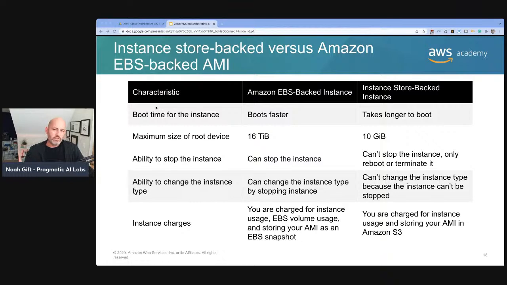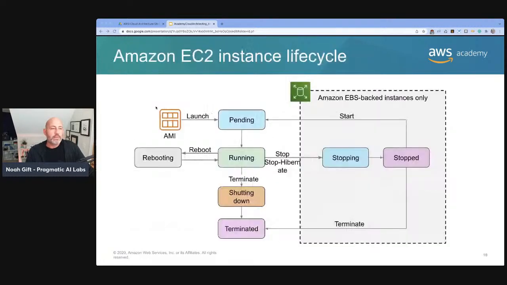The instance storage is a lot longer to boot. You can't make as big of a root volume. You can't stop it. You can only reboot it or terminate it. So the other thing is that you are also charged for instance usage and storing your AMI in S3. So there are some interesting components between the two different flavors.